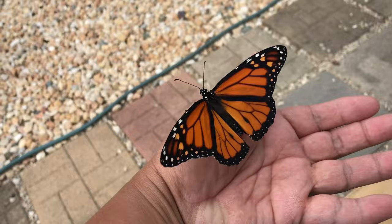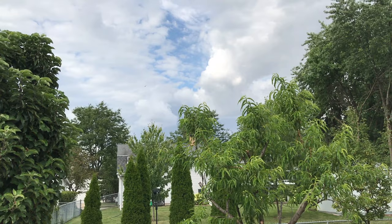There he goes. Still flying all the way up there.